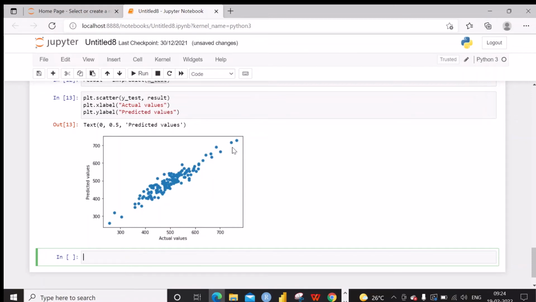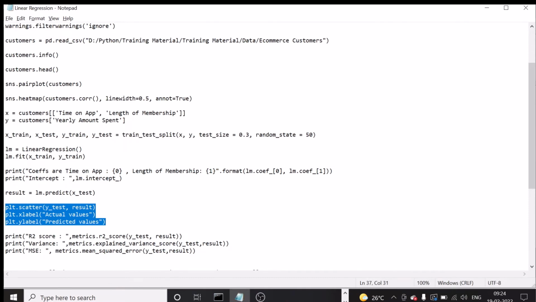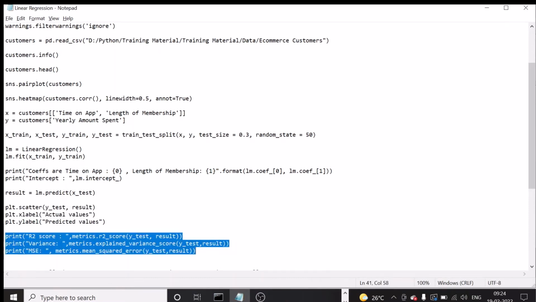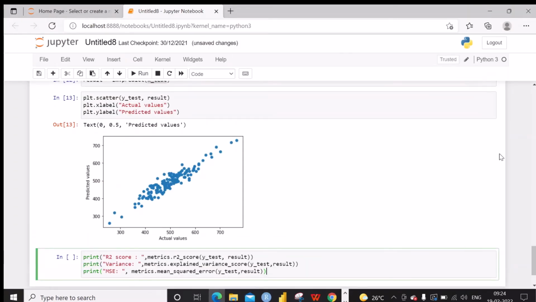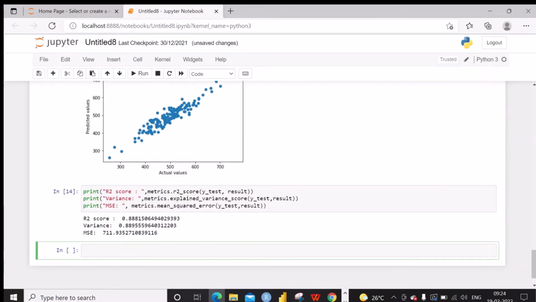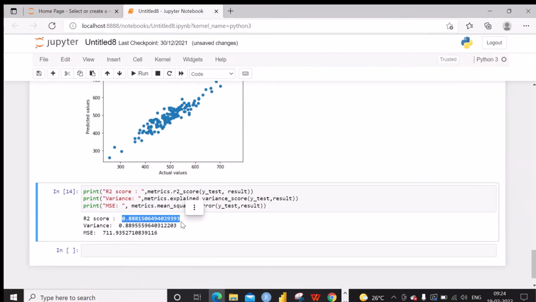To find the actual measures, we can use R squared, variance, MSE, everything using this formula. When we get R squared, it is 0.888. We know very well that if the R squared is very close to 1, then the model is really good. So 0.89 is a really good relationship, and we can say that the performance of the model is good.